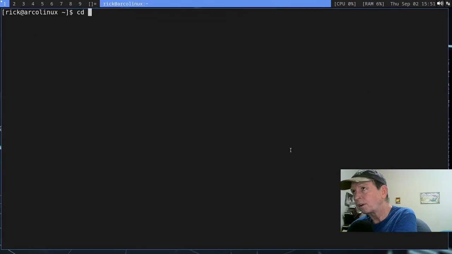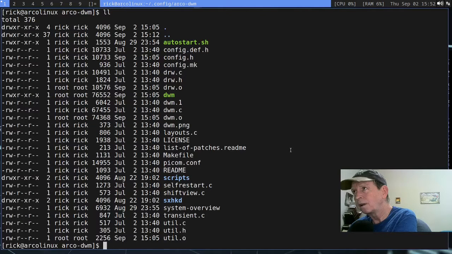Let's see here. Now you'd think that it'd be in the DWM file under the .config, but it's not. It's in arco-dwm. There's all your configuration files right there.